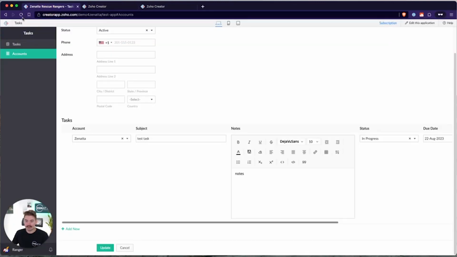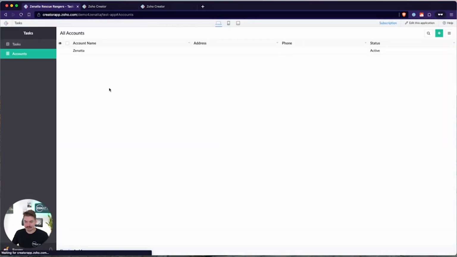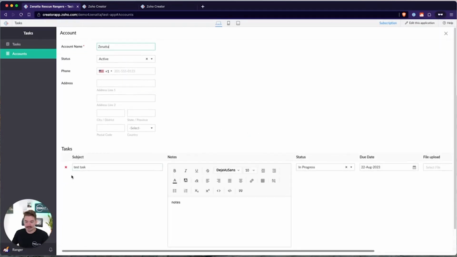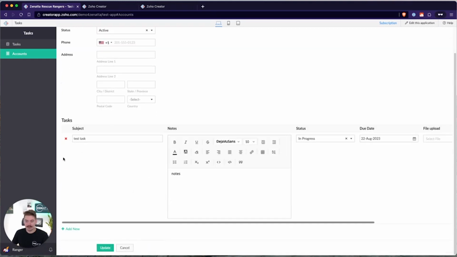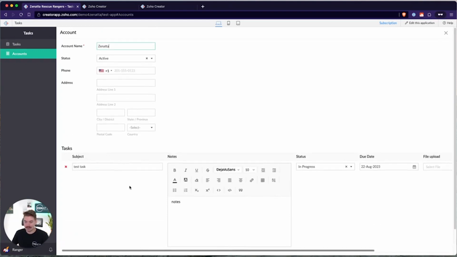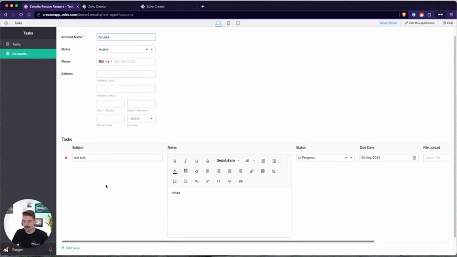Now, whenever I go into our view, I can go into our account. Notice the account name has been removed. Now in the subform, because it's a bidirectional relationship, I don't need to list the account name again. It's already been defined and we don't need to link that again. Any rows added to this subform will already exist linked to this account.